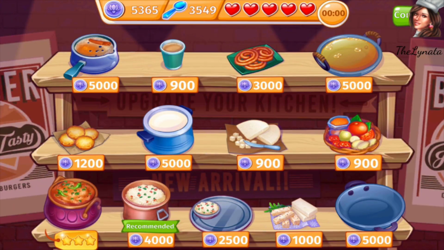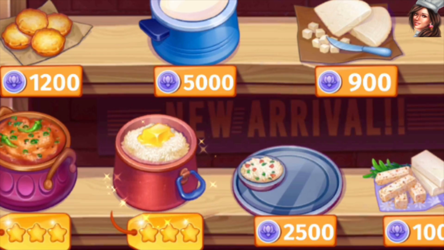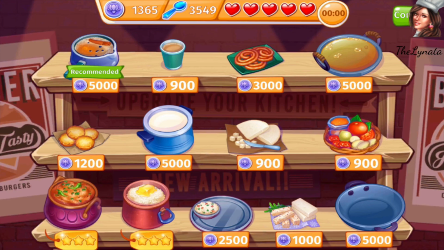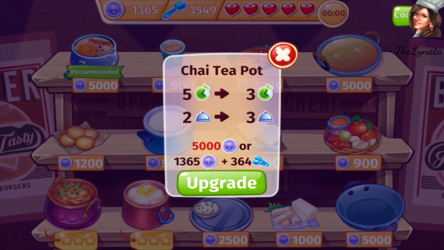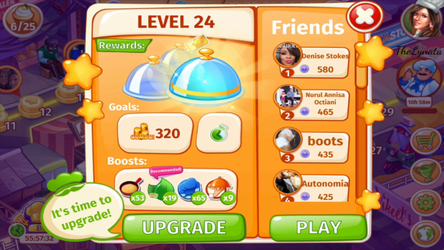And now we have money for upgrading the rice pot. And we will see this third tray. And look at the rice! So great now. Also, now the most important for now is the chai tea pot. It will pour 3 cups if I upgrade it.